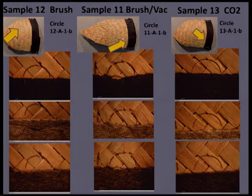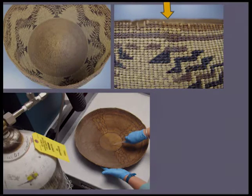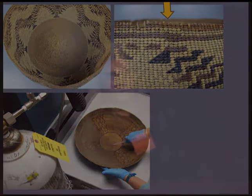Here's a group sample of the circles showing the brush technique and the brush vac and the CO2 together as a comparison. And just a few examples of cleaning other basketry items, working with three-dimensional objects. Here you can see a bit of a line. I guess it's with the cleaned. It can be fairly dramatic and very, very quick. This object here is a very important object, almost another study. And there's more going on than just the dust. But the loose surface dust made a dramatic difference. And now it's possible to go back in and do more refined cleaning.